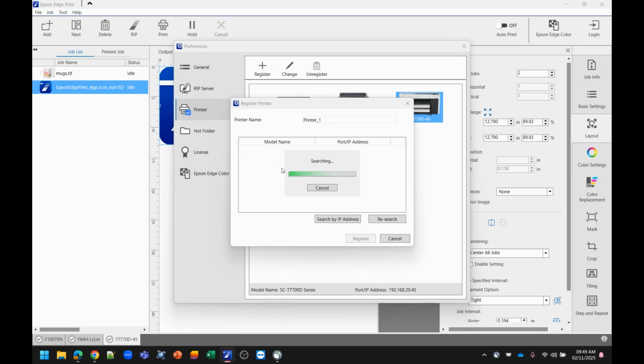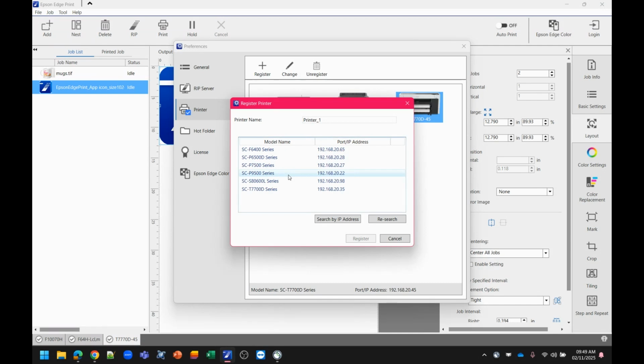So this brings up the question then, which machines does EdgePrint work on? Which Epson printers can you use the software for? Epson Edge Print works with just about every latest SureColor printer. There are some exceptions. The DTG printers have a separate software called Garment Creator and are not supported by Edge Print. But Edge Print otherwise ships and supports just about every current generation SureColor printer.